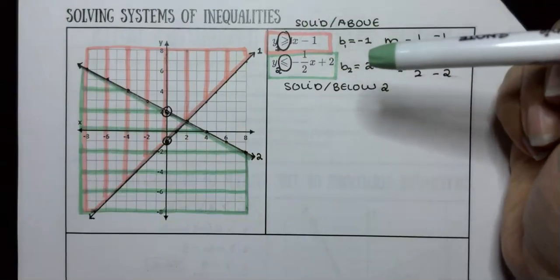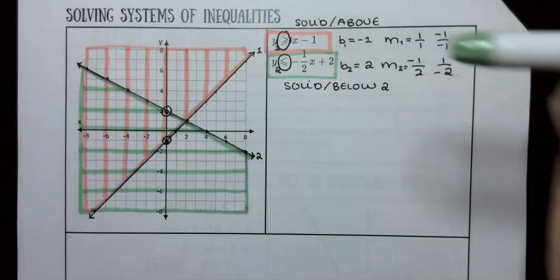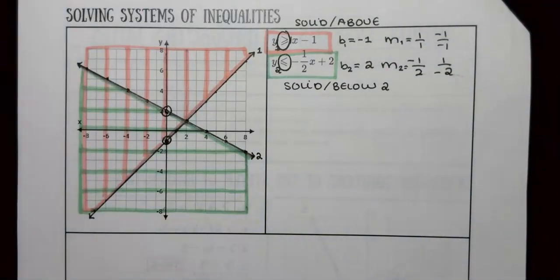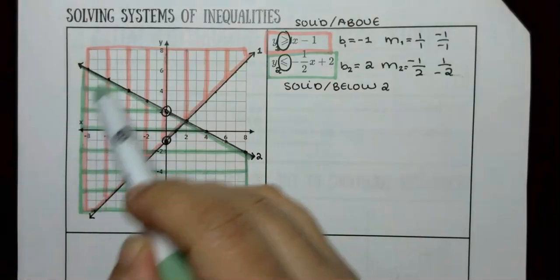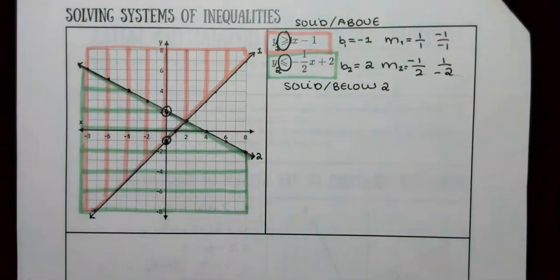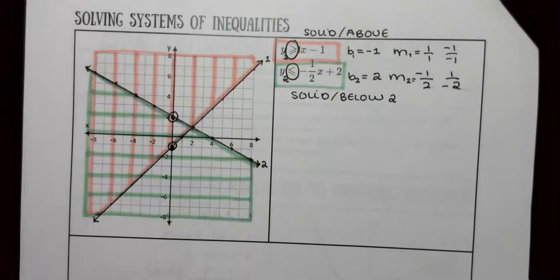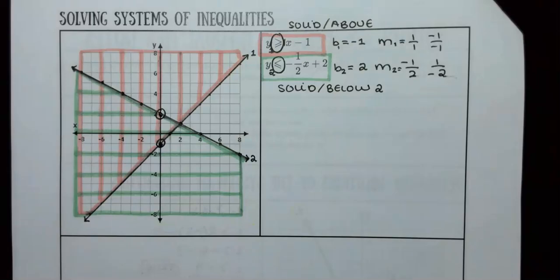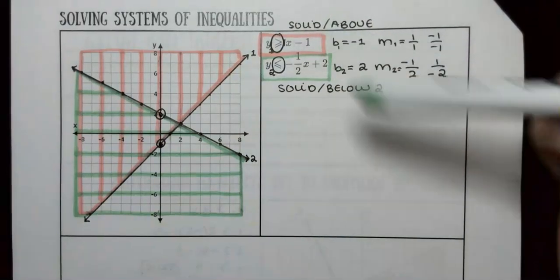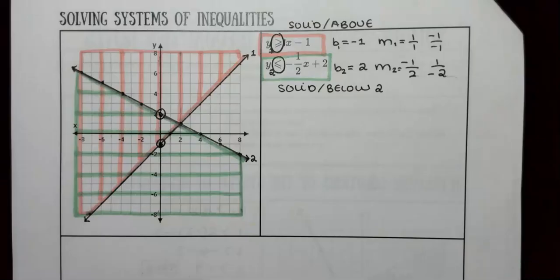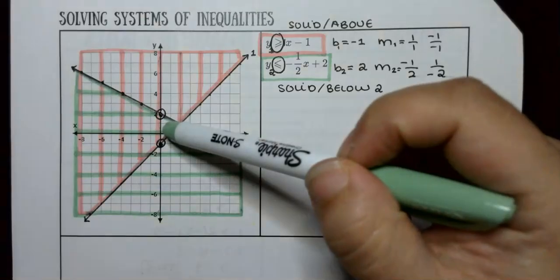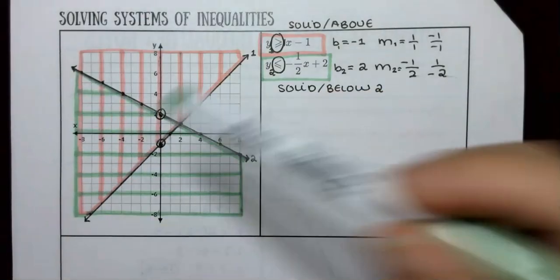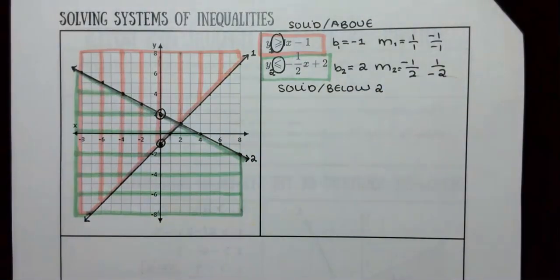But what we're looking for is the solution set that would make it true for both. And so if you look at this section right here, you have a little bit of pink, you have a little bit of green. So that tells us that every single point in this little area right here, the double shaded region, would be true for both of these. So that's all. That's it. That's all we have to do. We don't have to say anything. We just need to make sure that this is noticeably the double shaded region.